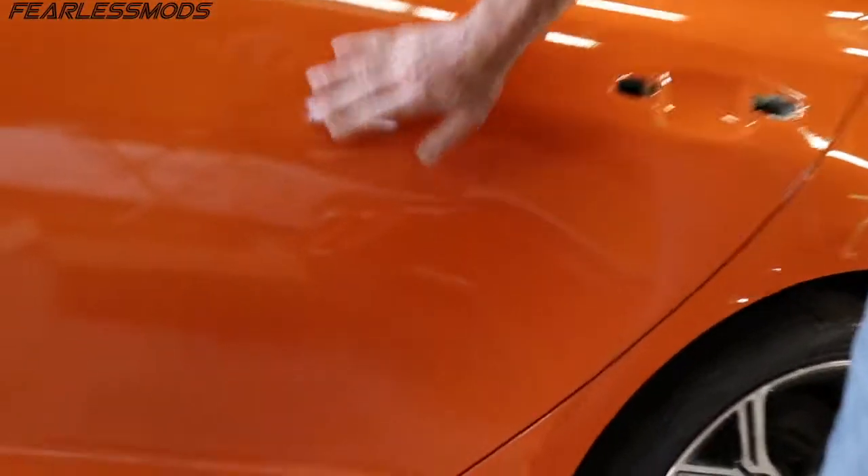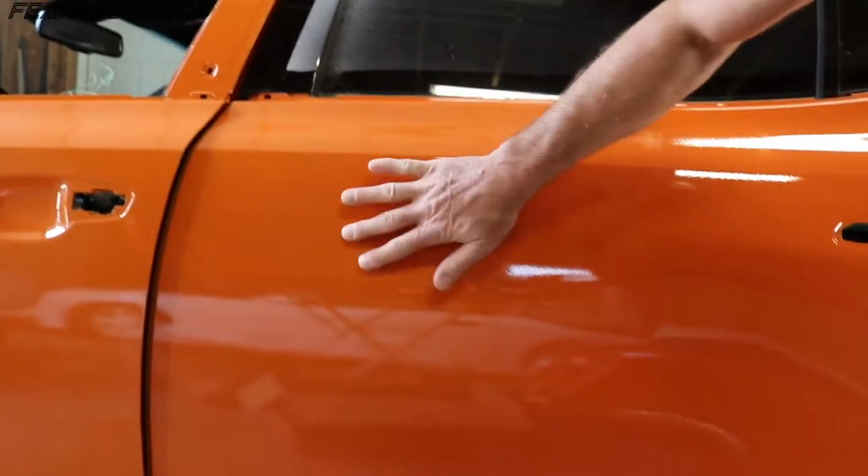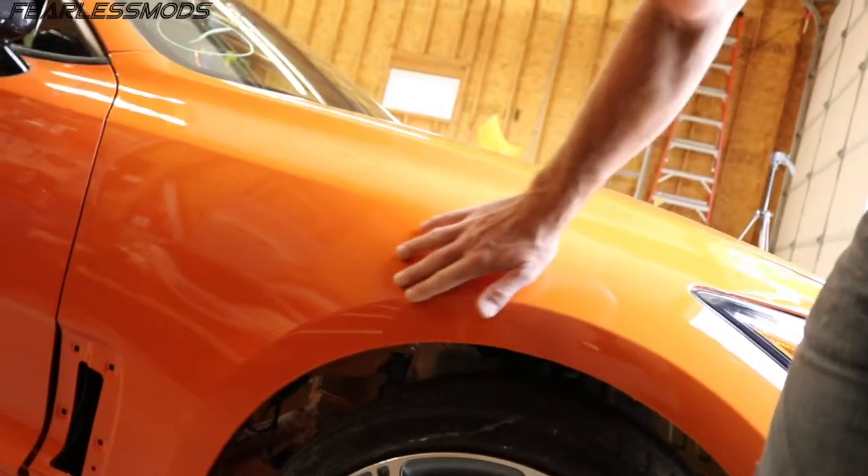Some of the first looks at the paint — the orange peel is a little more than what we have on the factory side, so I am going to go ahead and wet sand, buff, and polish this thing so we can get it to match up perfectly. I do have those runs I want to take care of — the one here on this back door. I'm going to dry sand that first to get it to flatten out, and then I'll wet sand the whole thing. There's another one up here on this fender, right next to the wheel well.